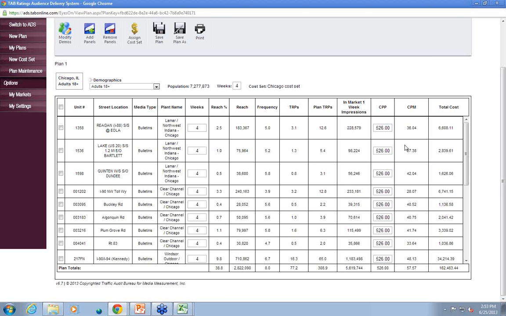Is your reach and frequency similar to time, or will this be a different number? Yeah, the reach and frequency is calculated exactly the same. Now, there's a quick note about that. Telmar provides two different reach and frequency tools. They have a planning level one, which this will not be the same as, but they also have panel-by-panel reach and frequency information, and this would be the same as that.